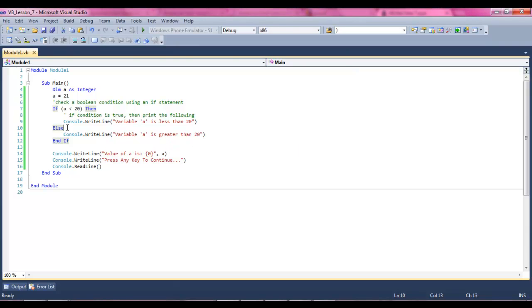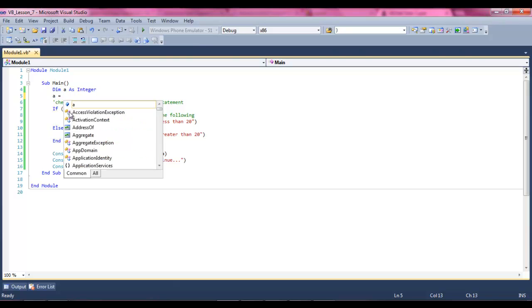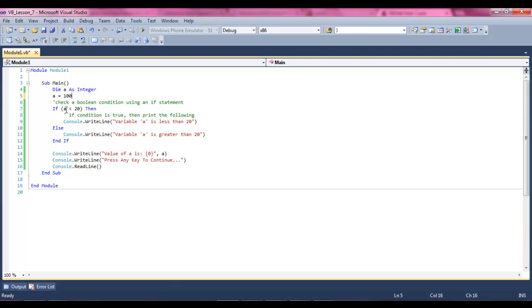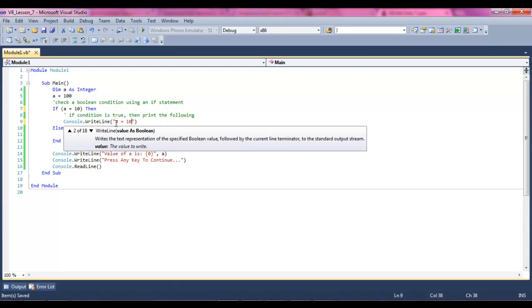And how that works is on this else clause right here, we're going to take this 20, this a variable, and set it equal to 100. Now we're going to check. Does a equal 10? If that's true, a equals 10.